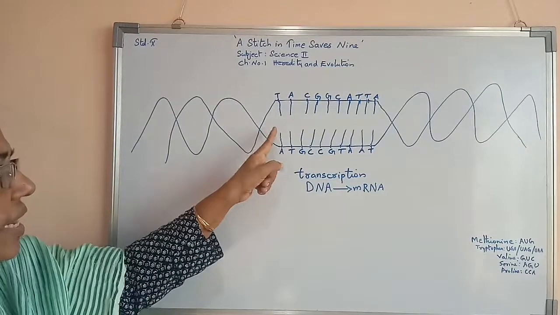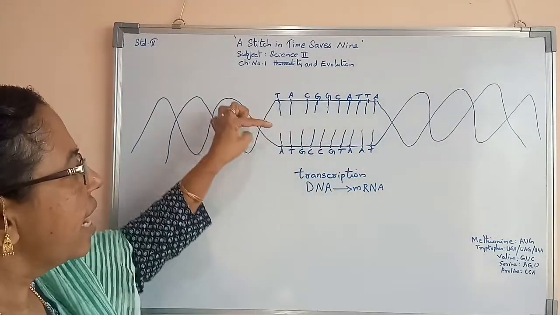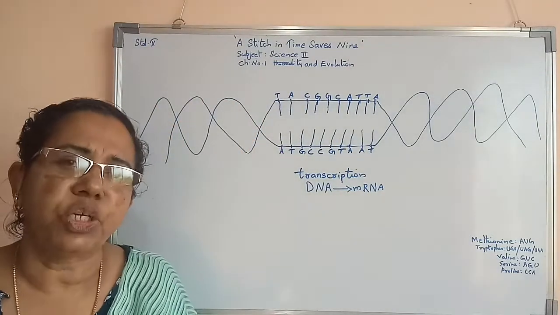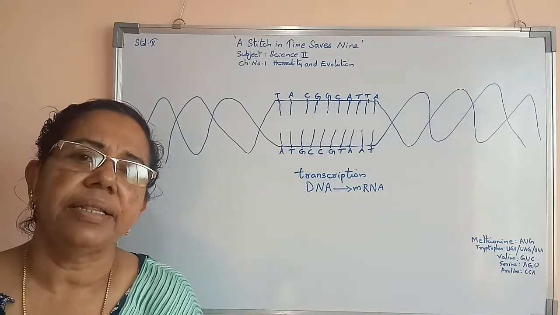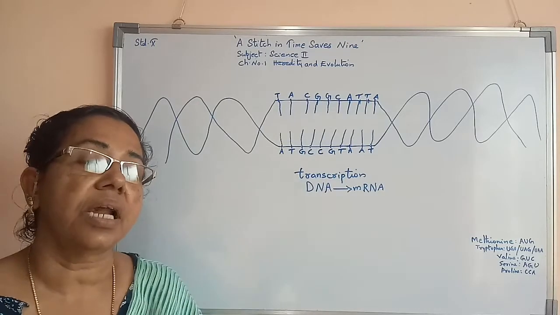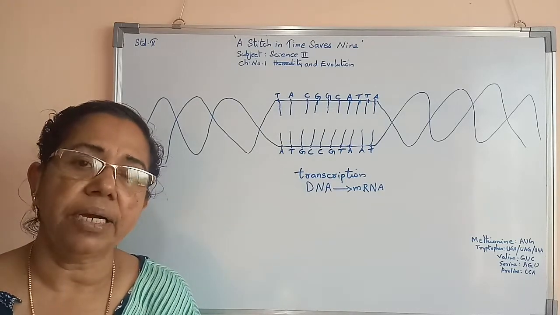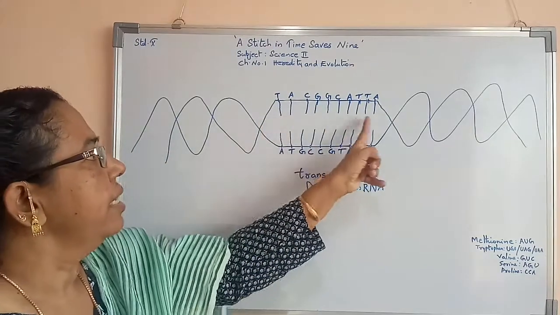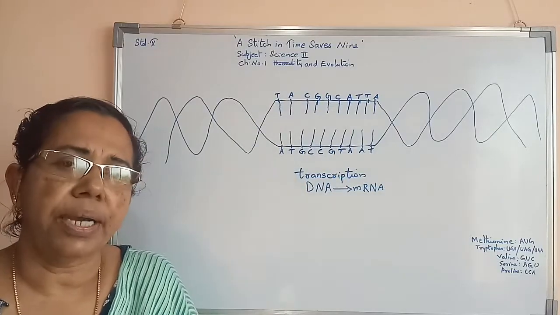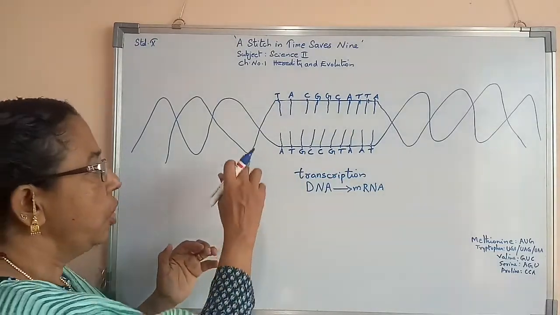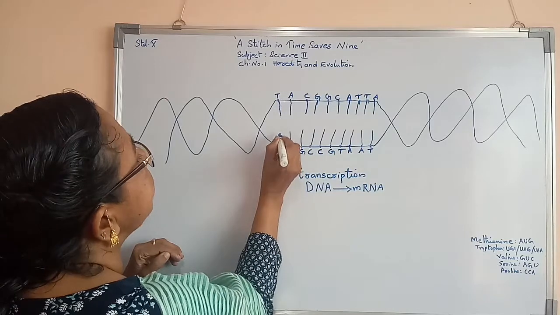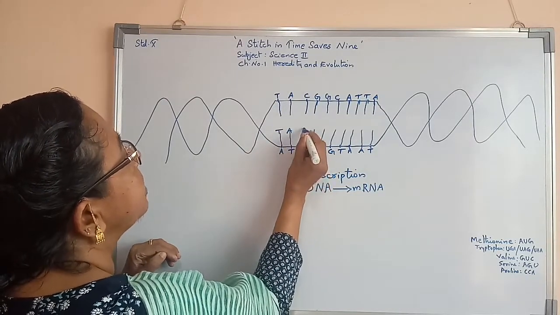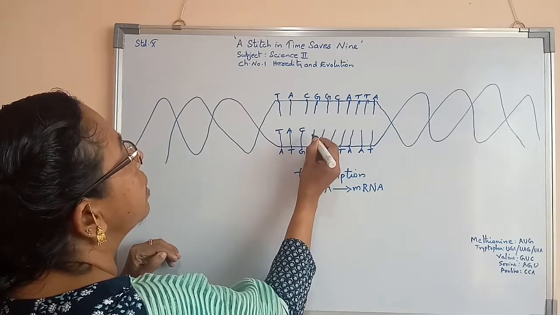Then here we can find that other nitrogenous bases will come and join, which are already there in the nucleus. Inside the nucleus a large number of nucleotides or nitrogenous bases will be there. So here the bond is already broken now. So there you can find that new, here now A is there, then T is there, A. These all nucleotides will come and join from the nucleus.